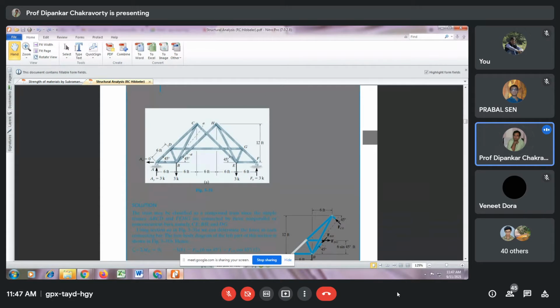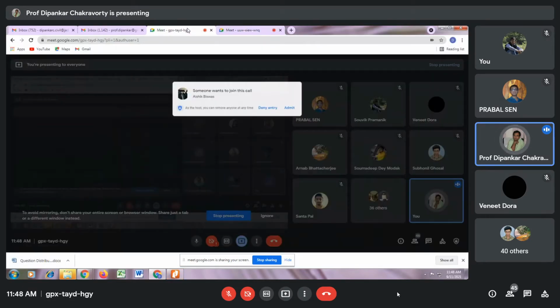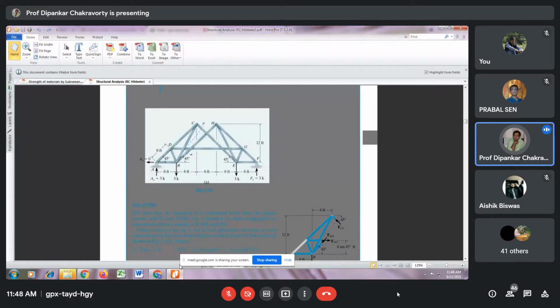Now, this question may peep up in your mind: if the number of joints is J, the overall number of equations is 2J. So, sir, is there not any moment equation? Are we not getting any moment equation? The answer is no. If you take moment equations by taking equilibrium of the forces about any joint, those equations are not independent. Do you understand? So if a particular truss has 10 joints, you get 10 into 2, that is 20. You cannot get more than 20 independent equations.